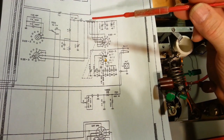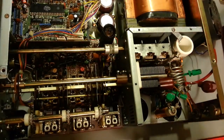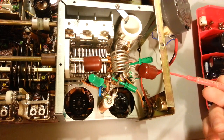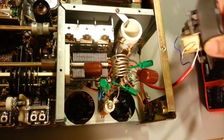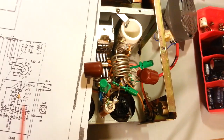Now the easiest way to do that is remove the tubes. Actually, you don't have to remove the front one, but remove the rear tube and remove the fan. Makes it very easy because the fan, when it's in there, you've got the motor, the coil and everything's kind of in your way here. So, capacitor, try and get this in picture here.